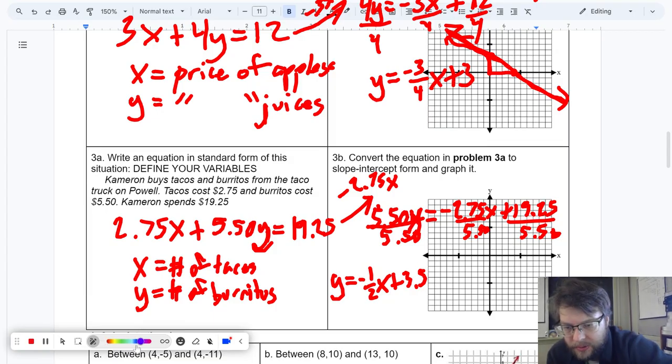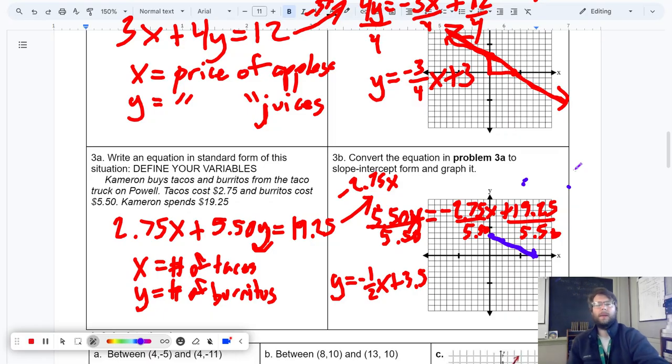I'm going to try to graph it. I'll graph it in a different color. So 3.5, I've got to count up 1, 2, 3.5 dots. So imagine that bluish dot is exactly halfway between the 3 and the 4. And then I'm going to go down 1 and over 2. So another one that's halfway in between. Another nice trick is that I could have gone down half a box and over 1. And you can see how that lines up perfectly in between. So this is like going like that. It should hit right here at 7. Okay. And I can even extend it past if I want to.